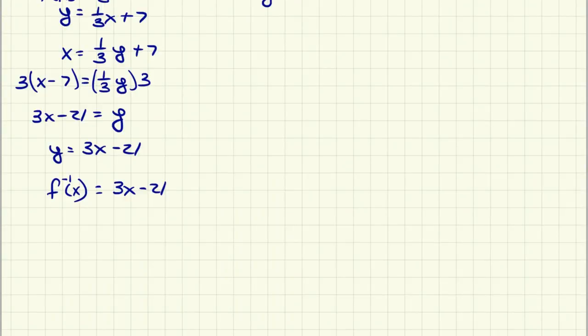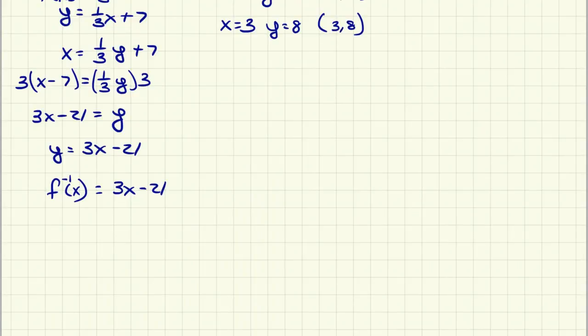So I'm going to have a pair, a point at (0, 7). Good? All right, let's find out one more value. Let's say what happens if x equals 3? If I put that into my original equation, I'm going to get y equals 8. You can do the math: 1/3 times 3 is 1, plus 7 is 8. And we're going to end up with a point at (3, 8).